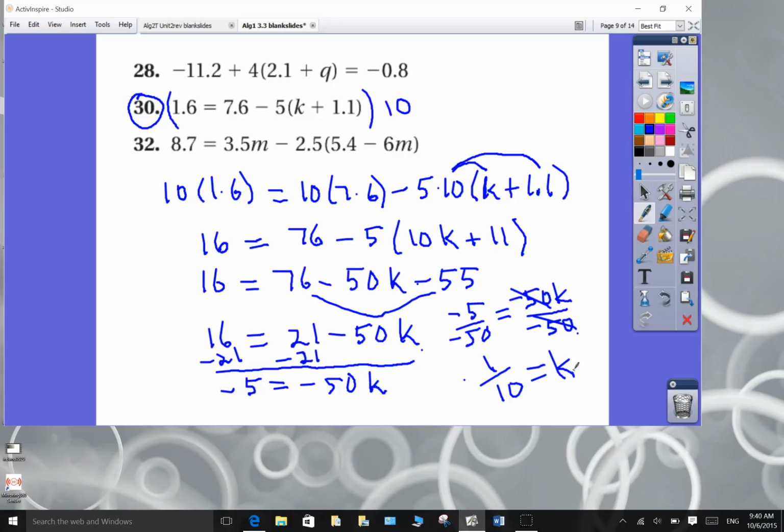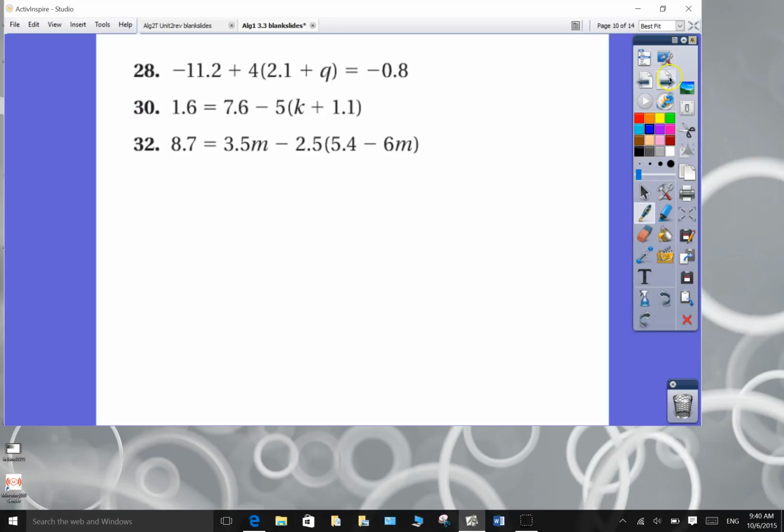And remember, you can write 1/10 equals k, or you can write k equals 1/10. And that's a property in and of itself, right? That property is called symmetric property. When you switch what's on the left side with what's on the right side, that's called symmetric property. So I'm not going to do the next two because it really proved the same point: you can multiply by a power of 10 to get rid of decimals if you want.